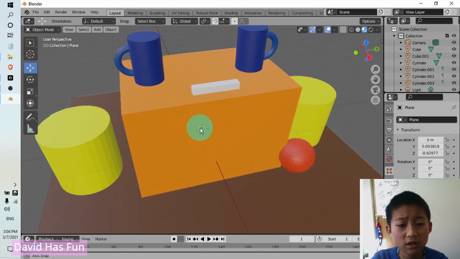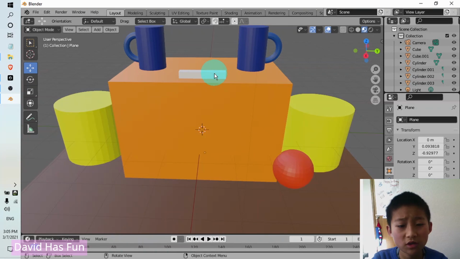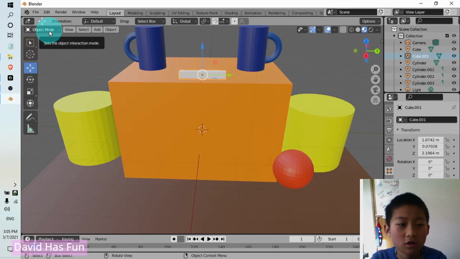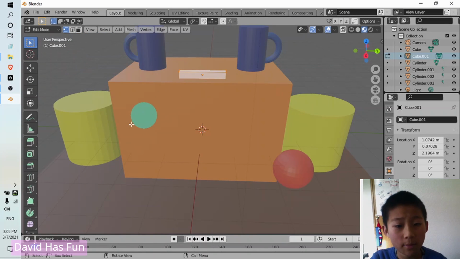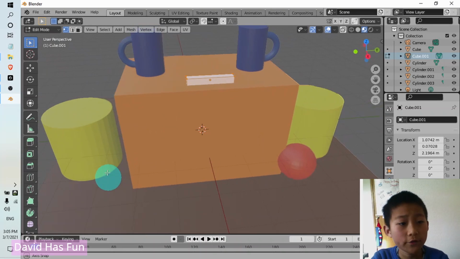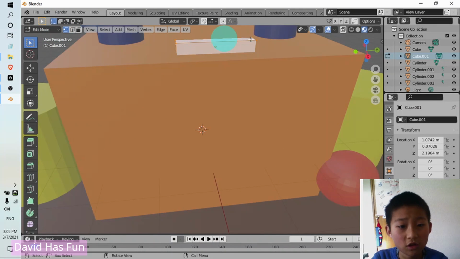Now if you wanted something to be changed about this, you don't want it to be complete white, and you're like, how do I do it, David? Am I supposed to smack my head until that happens? Of course, I'm just joking, that cannot happen. The only way to get that color is to press edit mode, or the shortcut is to press Tab on your keyboard, and it'll automatically bring you to edit mode. Now there are other things on here. You've got these dots thingies.